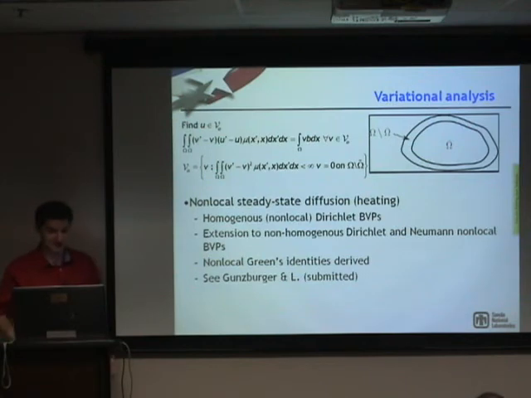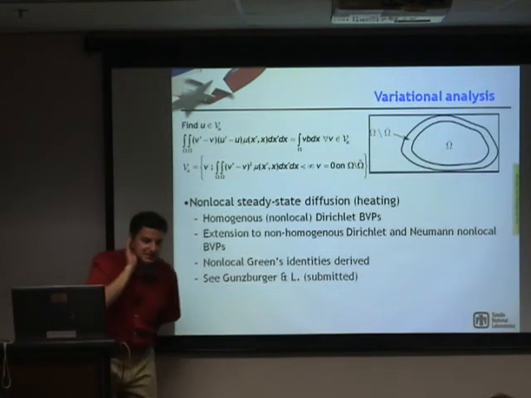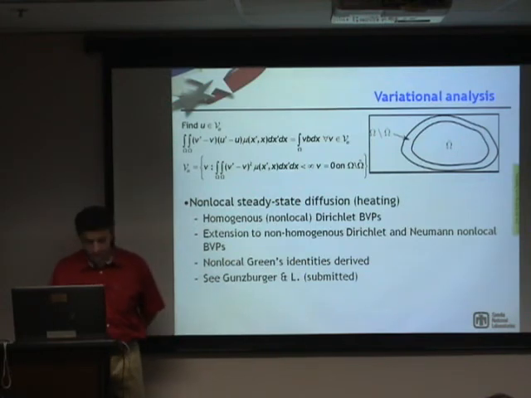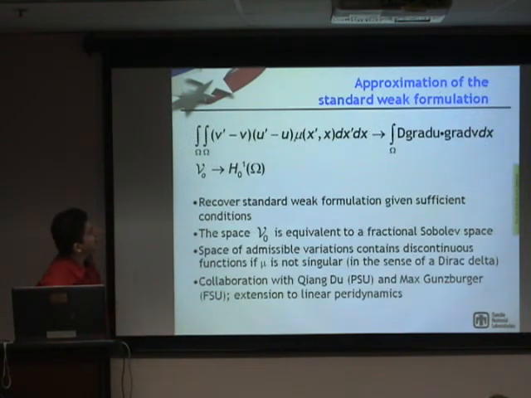So you're allowing for jumps. Exactly. Exactly. Yeah. And Green's identities with jumps. Excuse me? So you have Green's identities with jumps replacing. Yeah. So let's discuss that a little bit, to make everybody feel better, right?